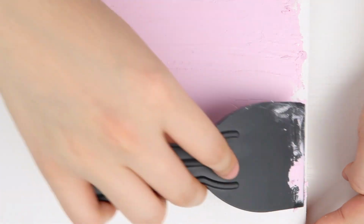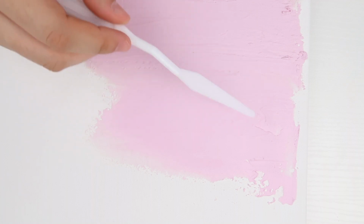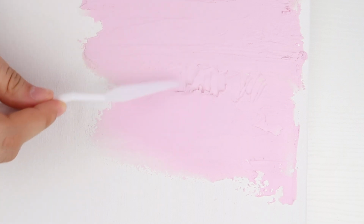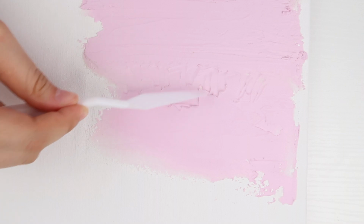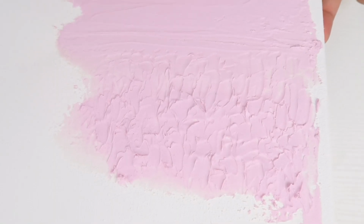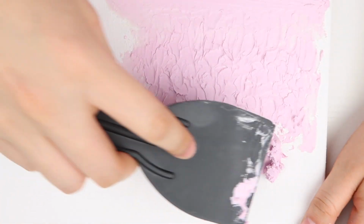The next one, you do the same as the previous one at first, and then with a triangular spatula like this one, you lightly flick the spatula downwards and then lift the spatula up at the end of each flick to create that lifted paste texture. And you repeat this as many times as you want. It looks cooler when you do like very exaggerated flicks. Alright, moving on to the next one.